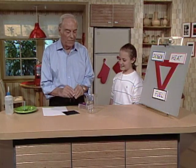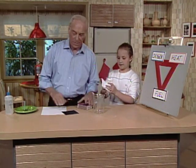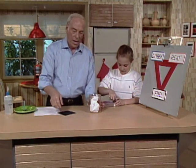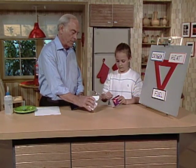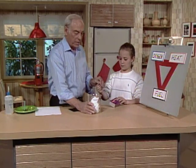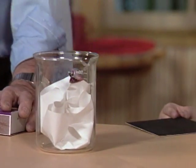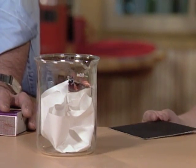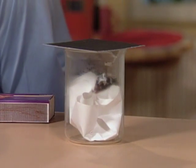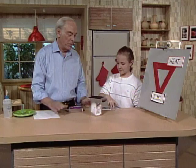That's what you and I are going to do — we're going to start little fires and put them out by taking one of those three things away. But first, here's a piece of paper. Would you crumple it up and put it in that flask? Now I'd like you to light the paper, and then we're going to put the top on like that. Let it burn a little bit. Put the top on. What happened? The fire went out. Why? Well, remember I said you have to take away one of these things and the fire would go out. What did we take away? We took away the oxygen. Right.